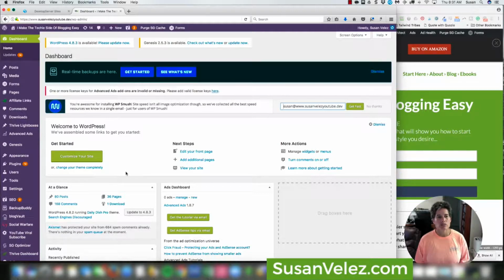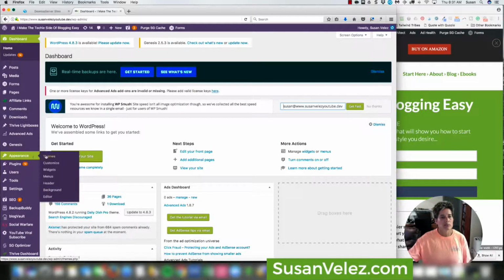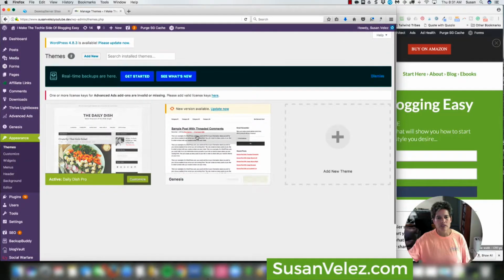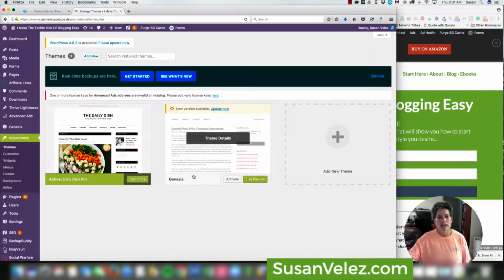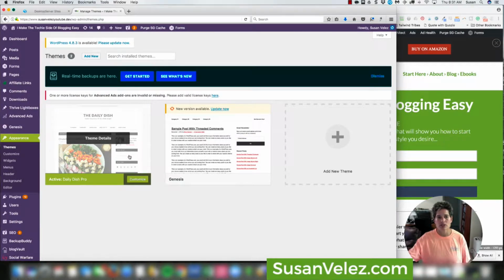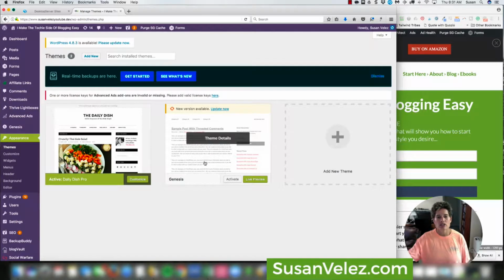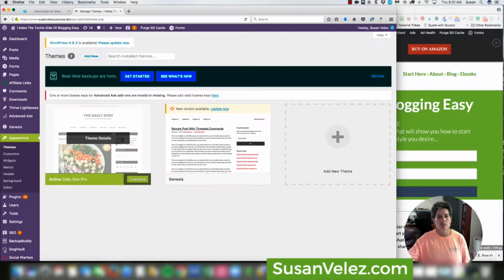And then what you do is you upload an actual child theme, which you would come over here to appearances and then come to themes. And then you'll notice that inside of the themes, you'll see right here, this is the Genesis framework. So anytime you're making changes, whether it's customization changes or CSS changes or anything, you're not touching anything on the framework. You're just making changes to the child theme. So when there's updates, all you have to worry about is updating the actual framework. You're not updating the child theme, because the child theme doesn't ever have to be updated.